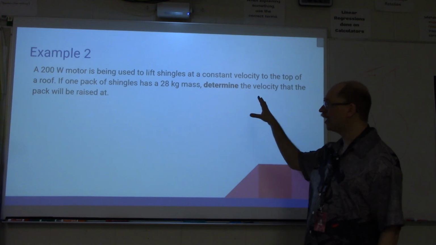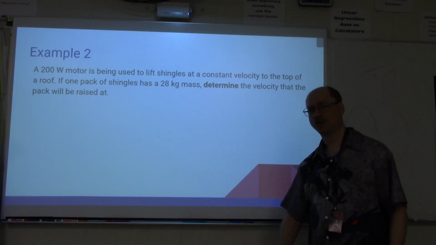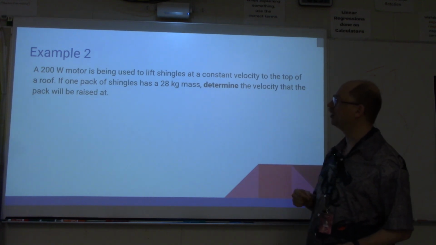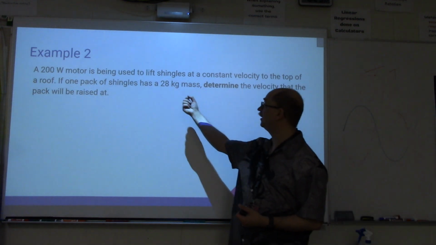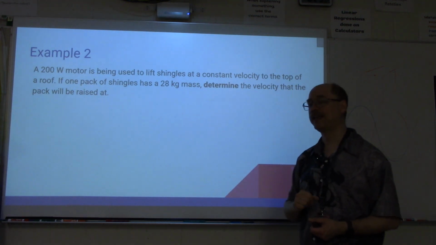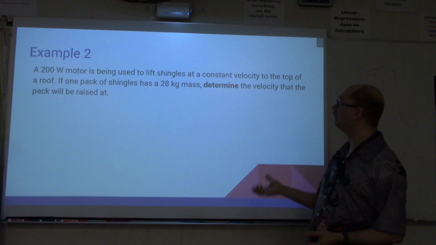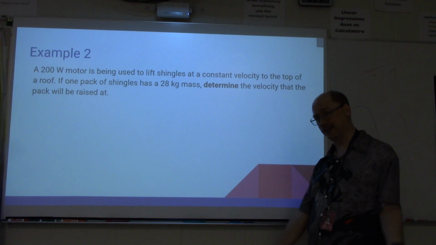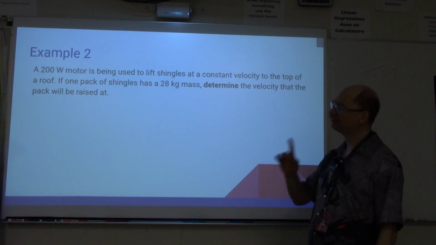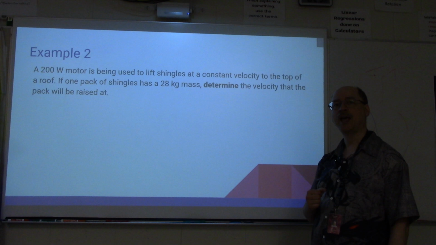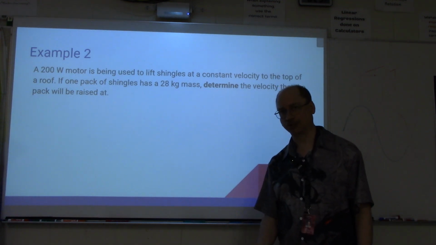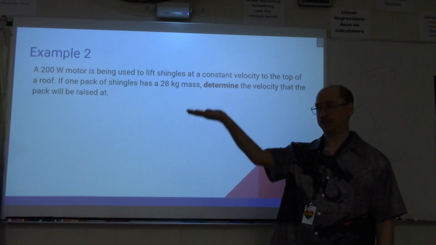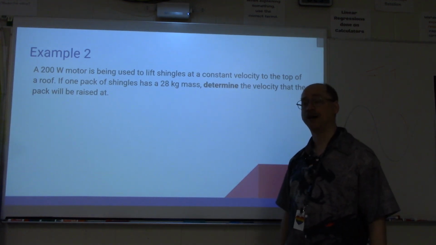But what I'm doing is using that motor hooked up with pulleys and cables and stuff like that to lift a bundle of shingles up onto the roof. I tell you that the bundle of shingles is 28 kilograms, and I'm lifting it up at that constant velocity, but I just don't know the velocity. I want to figure it out. So first thing I should do is figure out how much applied force is doing the work of causing the displacement of lifting that bundle of shingles up.